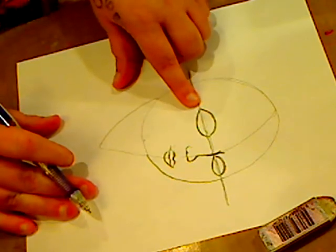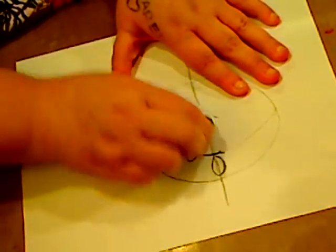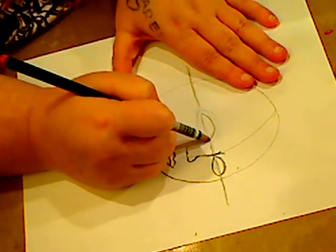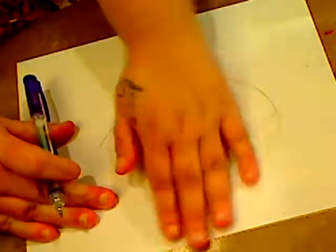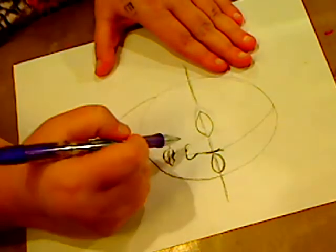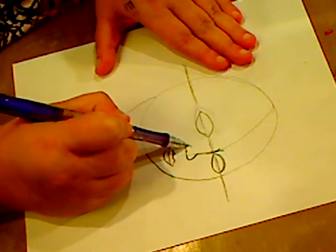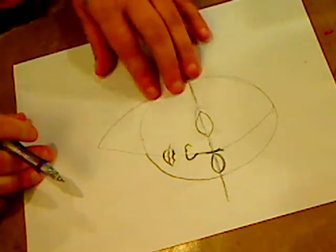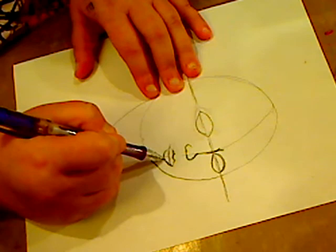Now remember, this eye's a little bit bigger. If I want to go back in, I would do it bigger than I probably would. I just want to kind of give you an idea. I probably will go back in and just shorten it a little bit, just to make it more realistic, as you see. Okay, and remember, this is our part right here of our nose. And then it goes up there. So we have our lips. And again, we're going to play with them in a minute to get the finished thing.